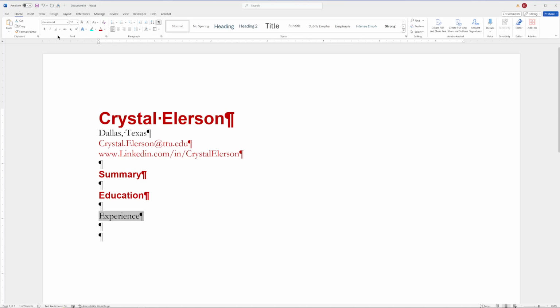Notice that the sans serif fonts are blocky. You see the bottom of the letter L there? It does not have those little feet, whereas down here, the bottom of the letter L does. Or if you look at the E in Ellerson, okay, it's very blocky, whereas the E down here in my email address in my name has those little feet. That's the difference between serif and sans serif. Serif speeds up reading, or there's about a 10% reading speed difference between this. So you want most of it in your body font, but we want to slow people down for the headings. All of the text except for your name should be in size 12.